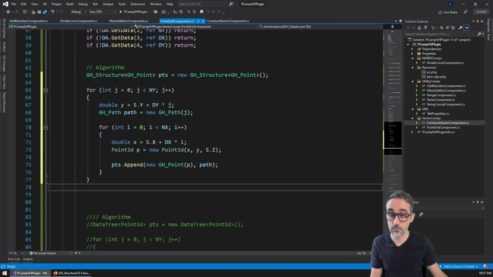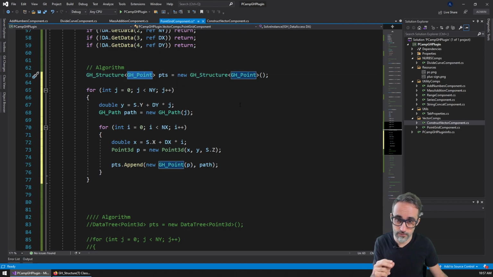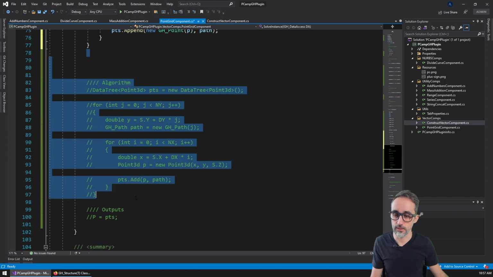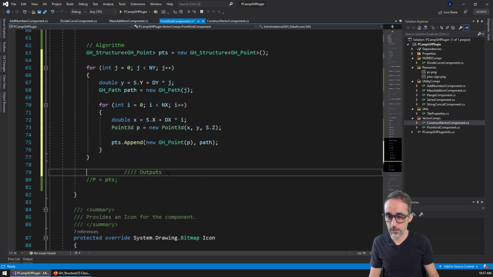That's everything that we need to take care of when it comes to data trees inside of native Grasshopper components. The idea is that we don't use lists, and that we need to find the corresponding Grasshopper type that we can use to wrap the native RhinoCommon type that we will typically be working with. So now I am ready for generating the outputs here.